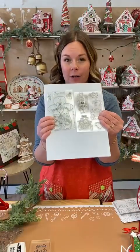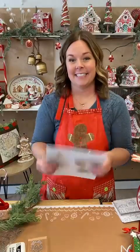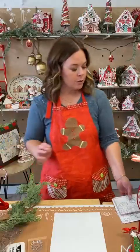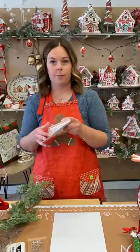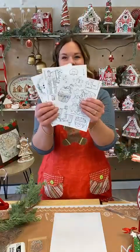So it is different than the $5 stamp, just to make sure we clarify that. The recipe stamps are available now. Yes. So these other ones that we showed you now are pre-order. If we showed it on paper, it's a pre-order, but it's going to come to you as a physical stamp.